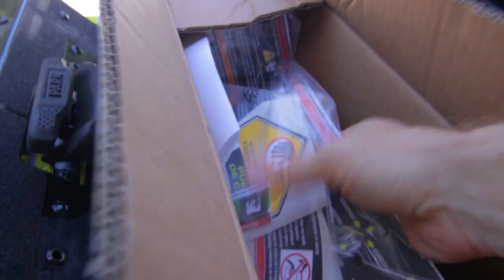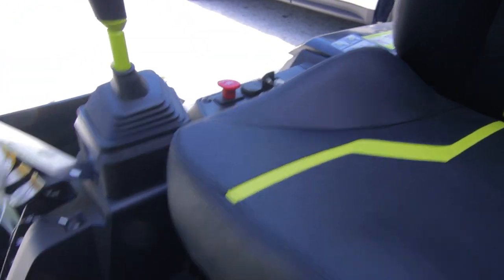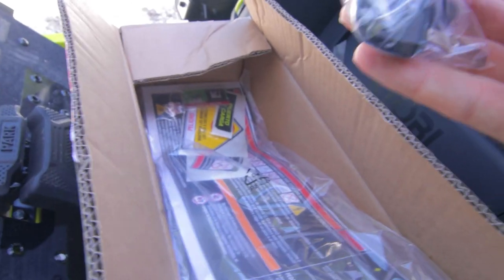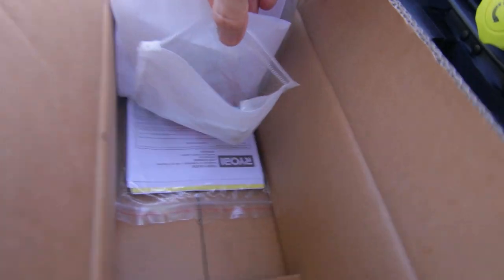So in here, it looks like there's not an extra key. There is one key already in it. So it looks like some stickers. Looks like they give you, okay, yeah. Looks like we get 3 keys total. So not bad. You got 3 keys. You got all your little warning stickers. Looks like you got some tools there.